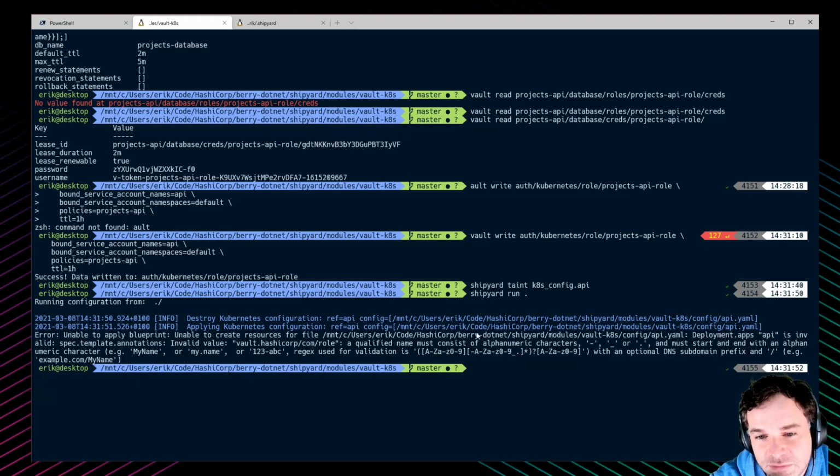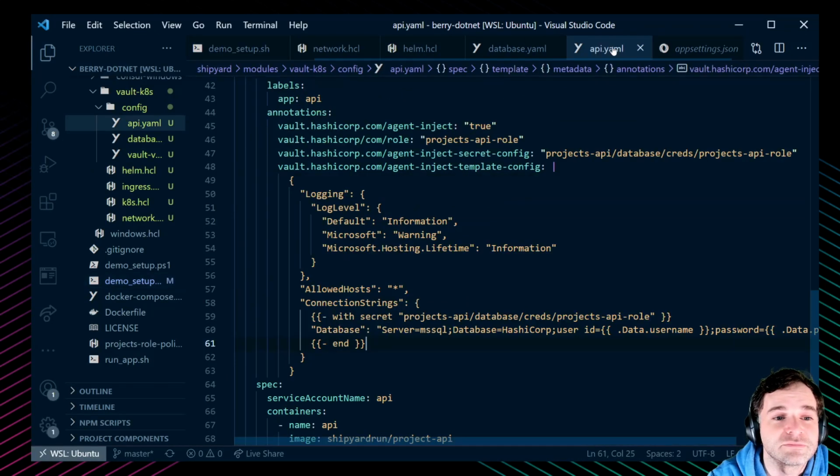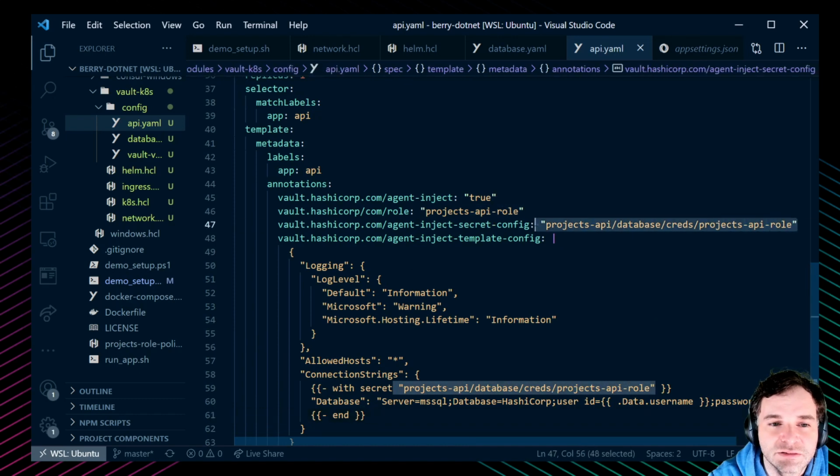Oh, now there is a PEBKAC. Oh, it does not like it. We made a typo somewhere. Is invalid. So I think it doesn't like the dash or something. No, it's... I don't think it's that. I think it's the role. I think it doesn't like the role.